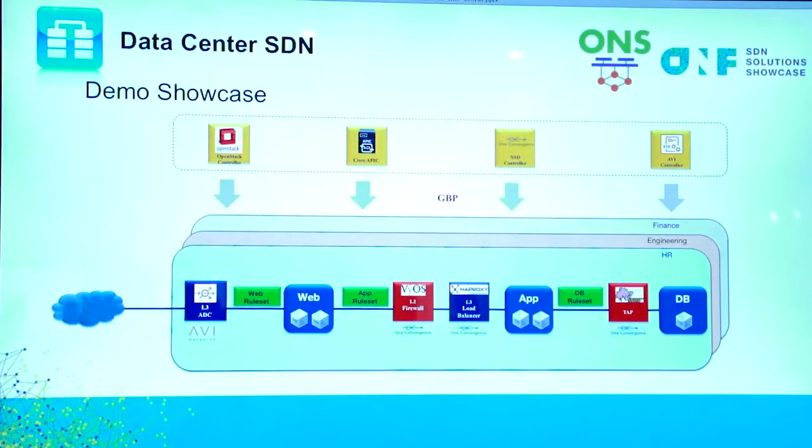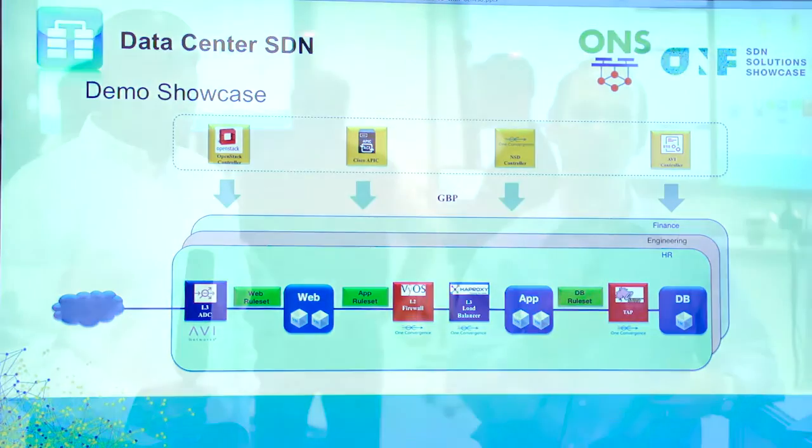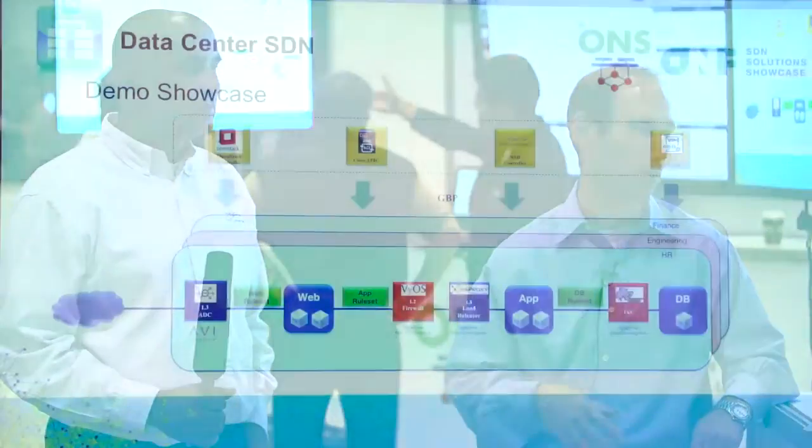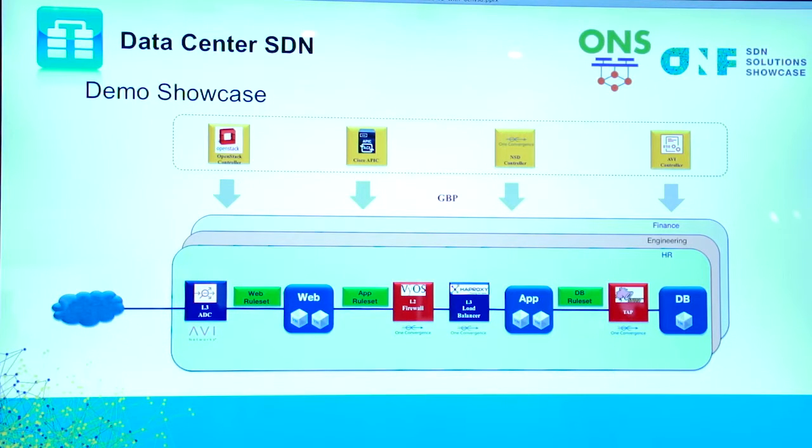So let me jump over to the demo and start showing you some of the pieces that come into play here. If we quickly break out what's in the demo topology, we'll essentially see that we're using OpenStack here, and OpenStack is running group-based policy. We're offering that policy automation framework as part of an OpenStack service. We use the Cisco APIC and the ACI fabric to do, again, the managed overlay and underlay environment. We have the Convergence controller that's managing network services, and we also tie together Avi to handle some of the load balancing functions. And we're doing this to, again, provision a multi-tier application with network services stitched together using group-based policy across several different tenants.